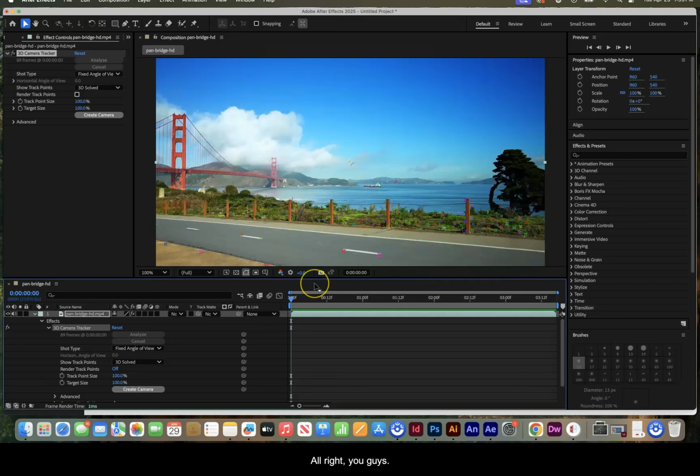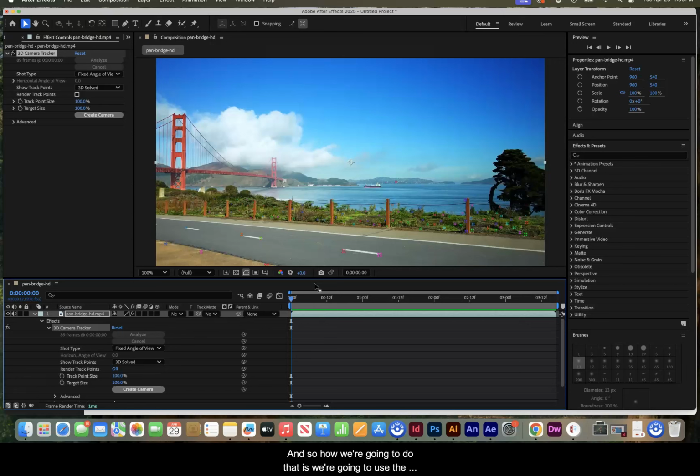All right, you guys, so now I'm going to use these stars to create a field that appears to be of the same plane and perspective of the road. And I'm going to start at the beginning of the timeline, because this field is where we're going to create the type. So instead of creating type the way we've been doing it, using the type tool and just clicking in the composition window, we're doing it a different way. We're doing it through the camera tracker. We want the type to be aligned to the perspective of the biker and the road. So we've got to set up a field for that.